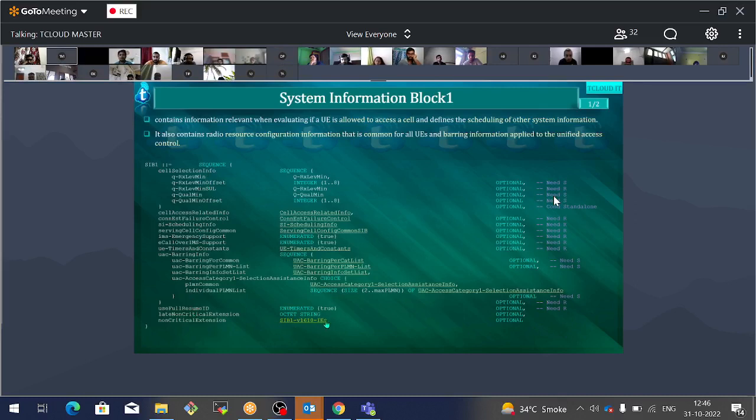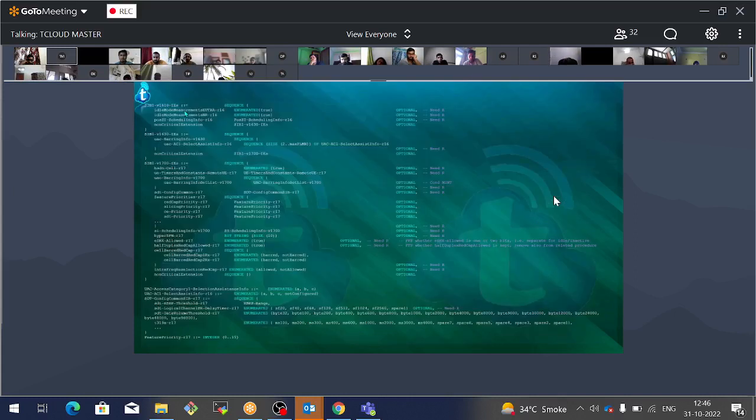Whenever new parameters come up, they will always keep it as part of the extension. So now the non-critical extension is pointing to SIB1 release 16 IEs. When you go there, you will see in SIB1 the new parameters that are newly introduced, and the related configuration details will be there.